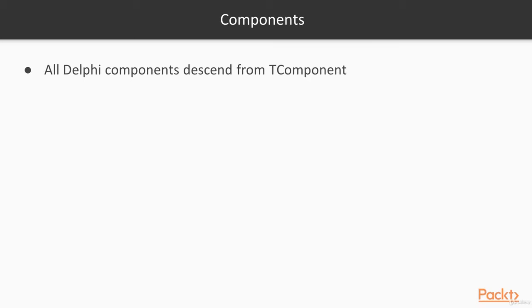Lots of components are provided in the Delphi IDE on the components palette, and you can just select components and drag and drop them onto a form, and you can easily design the user interface. The Delphi components are like other classes, but there are differences between standard classes and the components. So what are the differences?